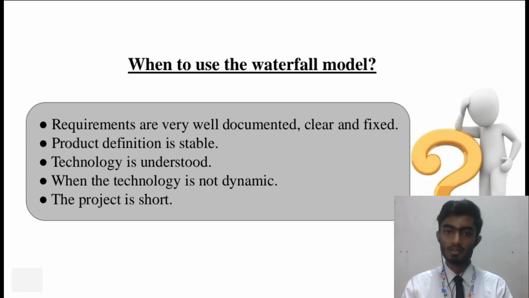Now the second part of the presentation, and the fourth slide, we can see when to use the waterfall model. There are many things for choosing this model, like when the requirements are well defined and very clear and well documented. When the requirements are clear and fixed, no changes will appear in the upcoming days. When the technology is easy to understand. When the project is short.